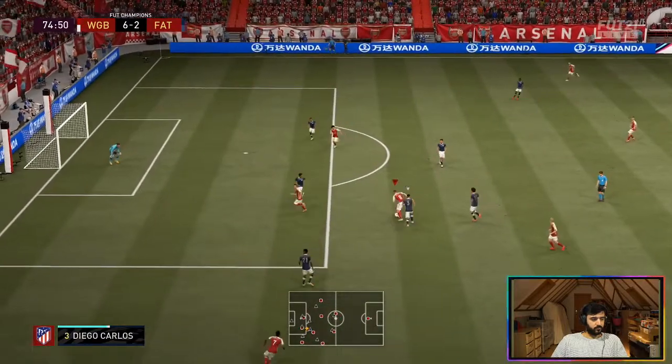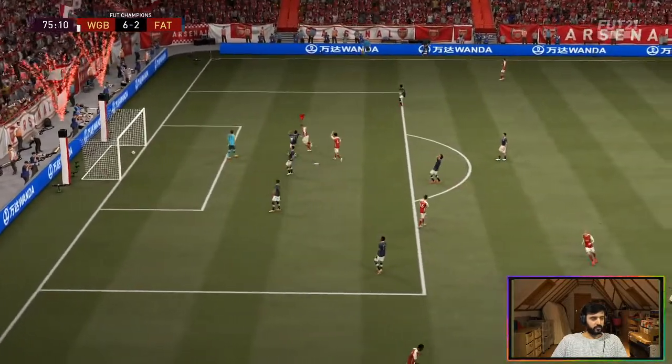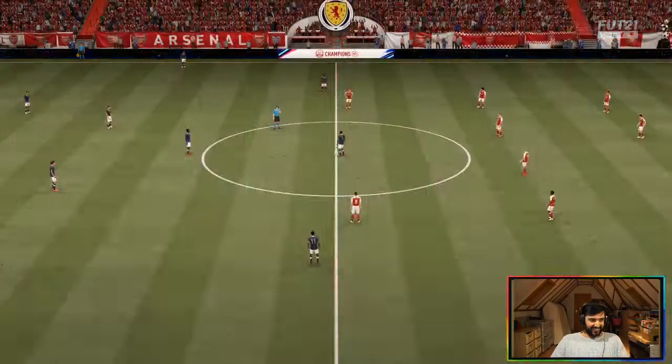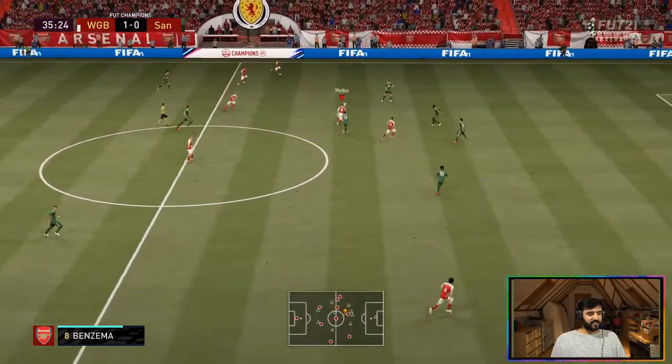Again, dribbling past the defender, reasonable pace. I didn't feel like his pace was bad, but it's definitely not as quick as you want it to be for a meta player. But again, when you've got finishing like that and dribbling like that and decent passing, he can be involved in the build-up play as well.